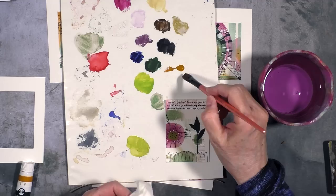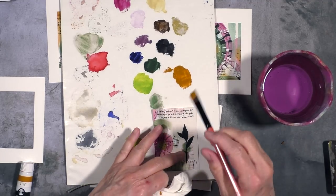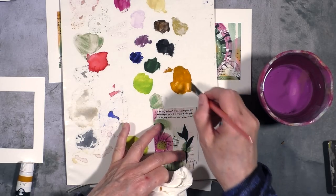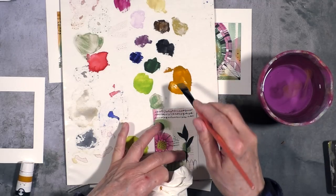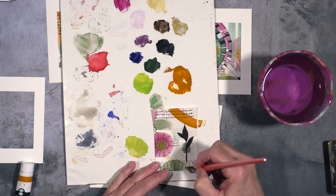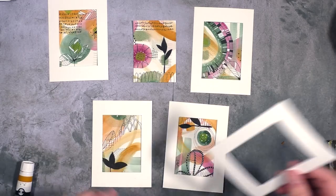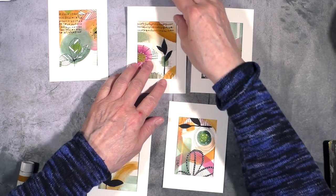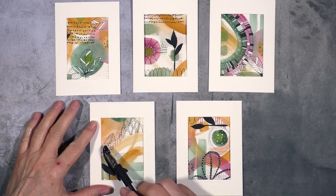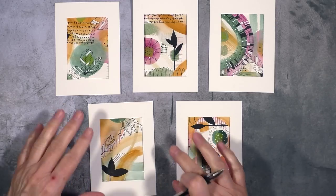And in case you're wondering about the frames that you're seeing, I cut them up myself. The frame cards that I was using, the Strathmore frame cards, I heard from some people that they were able to find them at different sources, but they're super expensive. And I don't necessarily want to have a frame card per se. I just want to have a frame. So I'm going to try and cut them up with my Silhouette machine, but these ones I just cut with my paper trimmer. And it was quite easy.